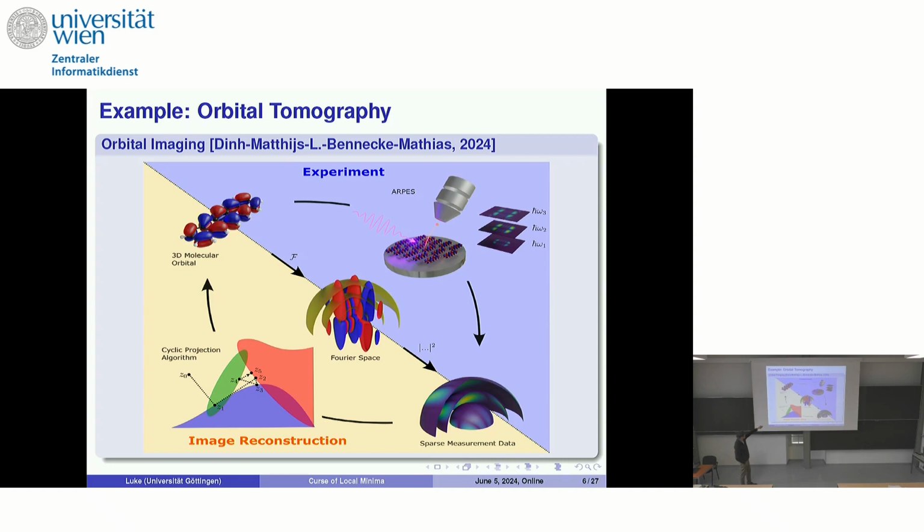The physicists shoot some beam into these molecules that are kind of laid down on some substrate. And what's cool here, they generate this data that looks kind of like this. The data is photon counts on spheres in the far field of this object. And we have a model from the object to the data, which is basically the Fourier transform magnitude squared pointwise. The problem is that we only get the Fourier transform on these spherical sheets, and it's very sparse data, and we need to reconstruct these three-dimensional objects.